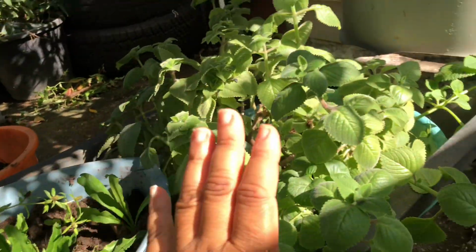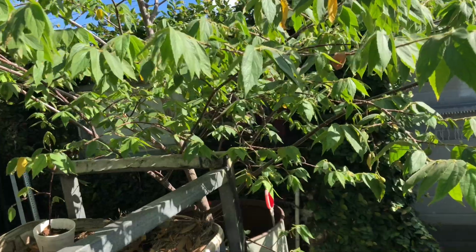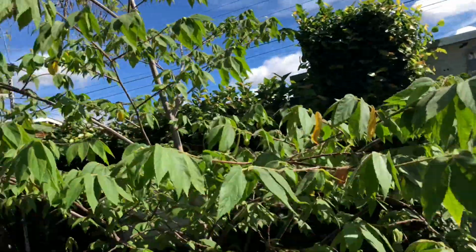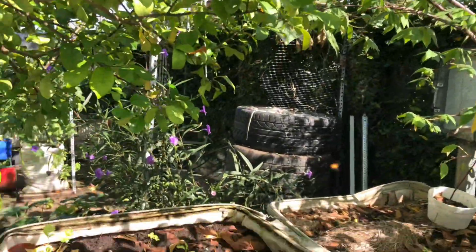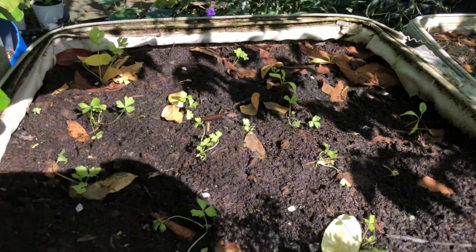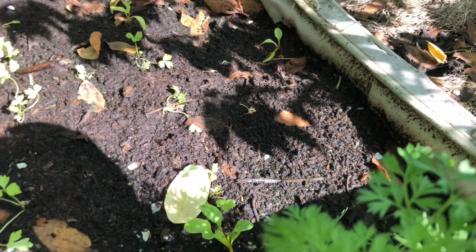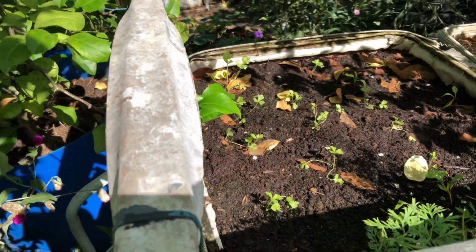Over here, this is the broadleaf thyme, oregano, and lastly the Panama berry. The birds have been on this plant so much, so many different types, and some of them I don't even know the name of, but it had so many berries on it and the birds have been coming by. Here I have celery going, so I've transplanted the celery here and it seems to be doing pretty all right. Oh, I also planted the golden beets and they didn't do so great at all. There's sort of like two, three golden beets alive there out of all of them. So I planted the celery in here and we'll see how those come.